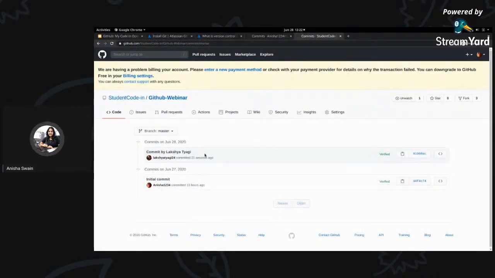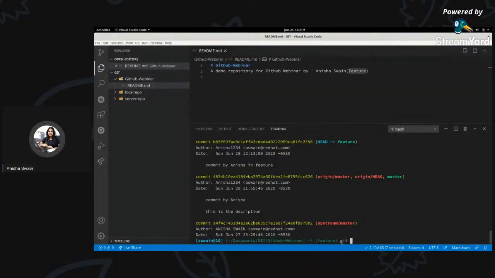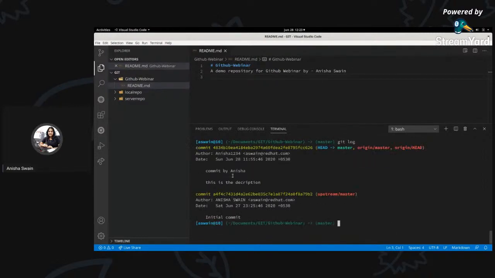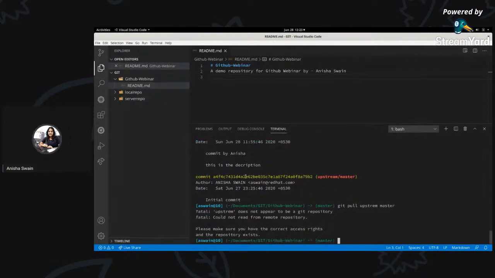Now you see Lakshya committed a change in your upstream. For example, there are 5 people in your project, and somebody's PR got merged, and you are still working on that same file, and that commit is not in your local system. I don't have any idea what Lakshya committed, because in my master there are only changes committed by Anisha. My local system doesn't know what is in upstream right now. So we'll pull the master of upstream.